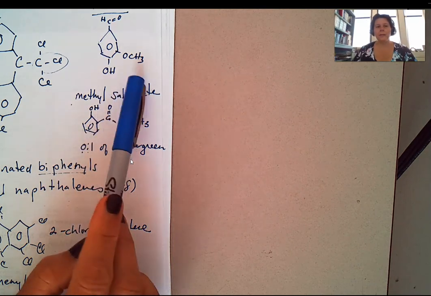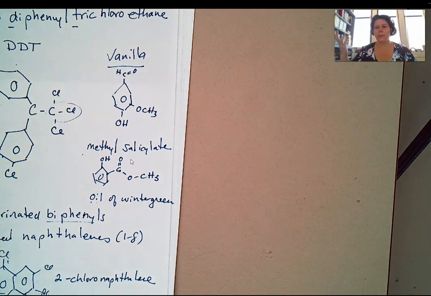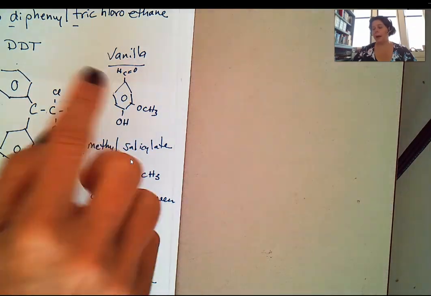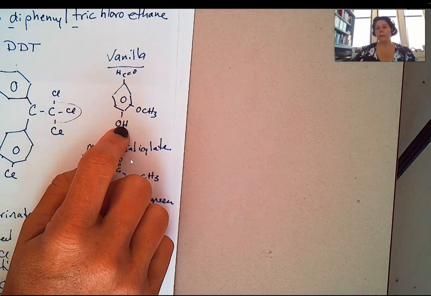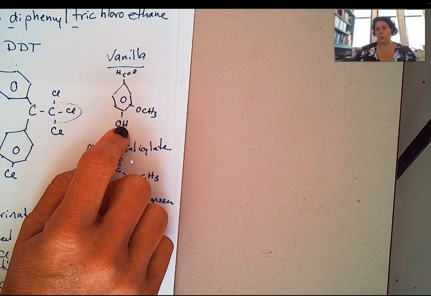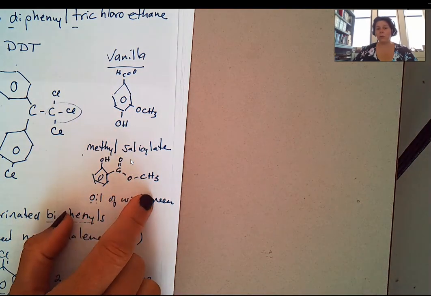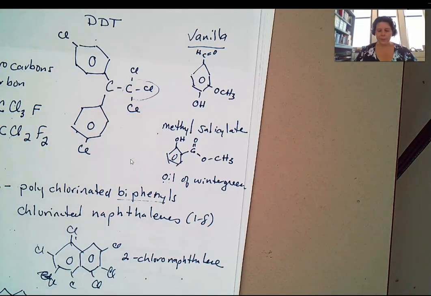If you smell oil of wintergreen or wintergreen gum and stuff like that, they're putting this compound into it. Like vanilla, you can manufacture this. A lot of times in things that aren't natural, like candles, they just manufacture this compound and put it in. Then when this compound interacts with our noses, it smells like vanilla to us. It doesn't have to come from a natural source. We can manufacture it, and we can manufacture oil of wintergreen. It doesn't have to come from anything. So just some other little side notes.